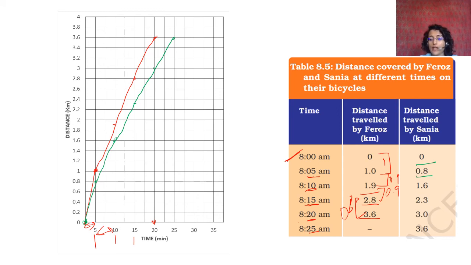You have to draw with hand, but be sure that you make it as straight as you possibly can. Okay. ठीक है. So there are questions. What is the nature of the distance time graph for uniform and non-uniform motion of an object? You know, nature of distance time graph uniform के लिए क्या होगा?